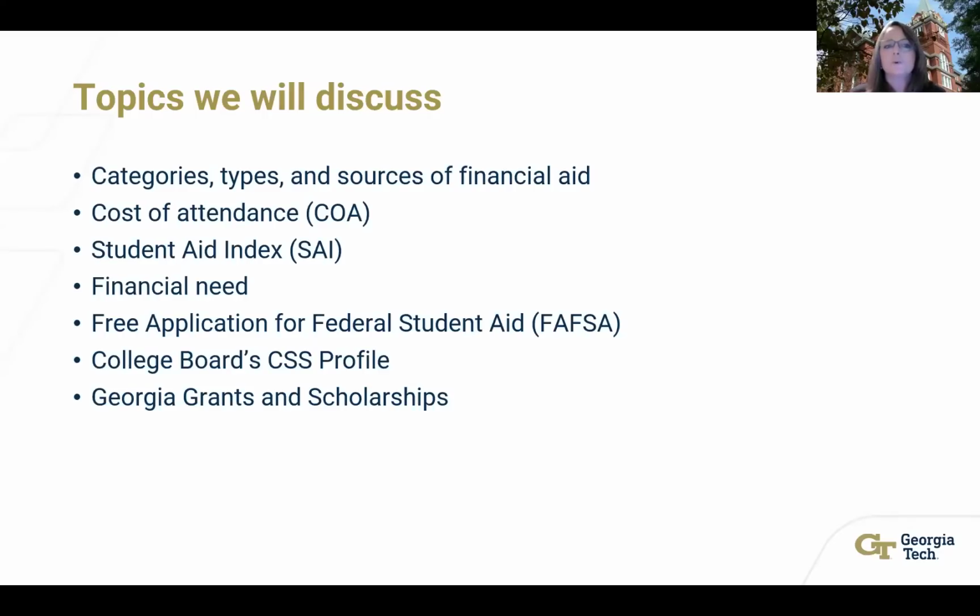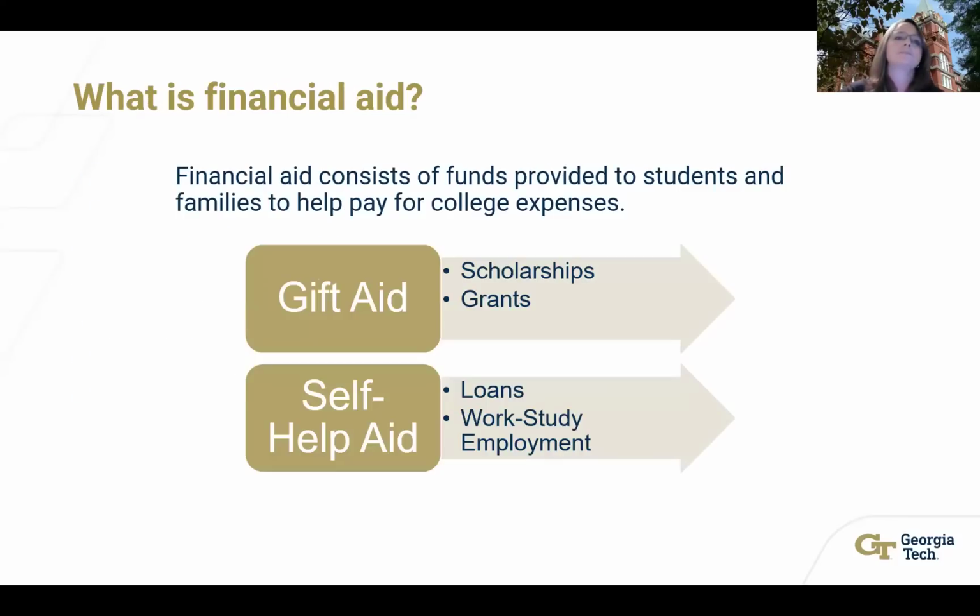The College Board's CSS Profile, which is another application that Georgia Tech requires to apply for need-based financial aid. And we'll also cover some specific Georgia grants and scholarships that are available to Georgia residents. That won't be a huge part of the presentation because I do know that we have people from out of state joining us tonight too.